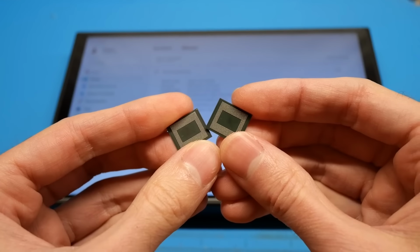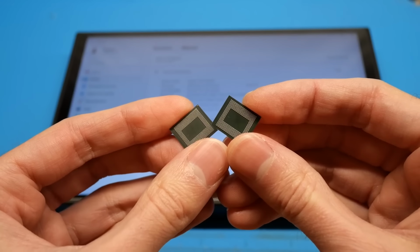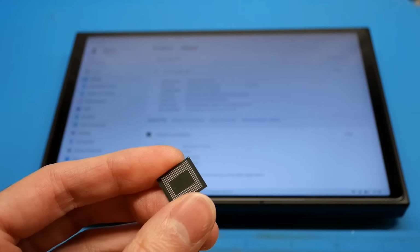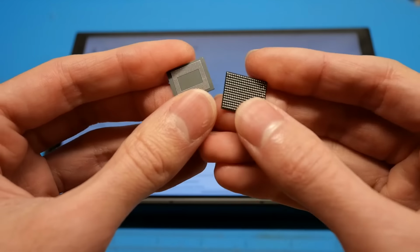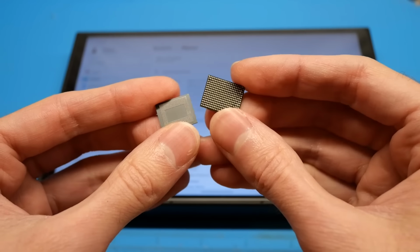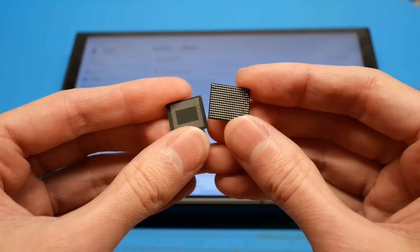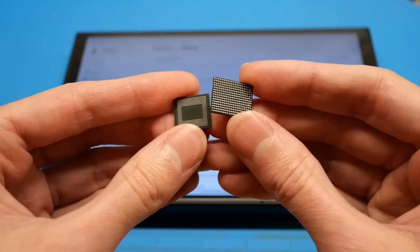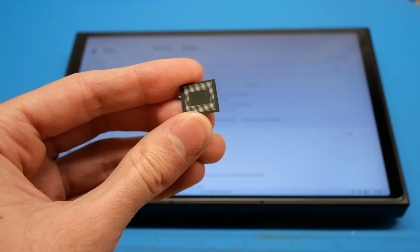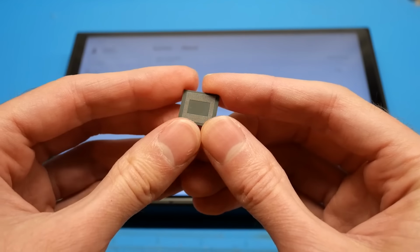If we take a look at the bottom of them here, you can see the ball out and pitch of that BGA footprint, and you can see it is quite different from the RAM that the Steam Deck uses. In fact, I've got a chip of that right here, so you can see this module has a much bigger pitch, I guess is the correct term. And then this chip that the Lenovo Legion Go uses has a much smaller pitch, and also, of course, has much smaller solder balls as well.